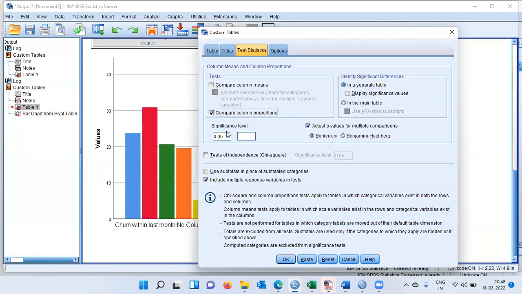Right below this, you see the significance level, and by default, it is 0.05. If you're using an SPSS version which is lesser than 24th version, you see only one box where you can specify one significance level.